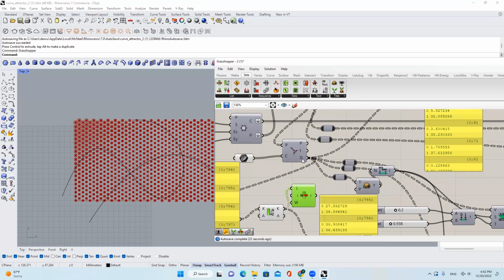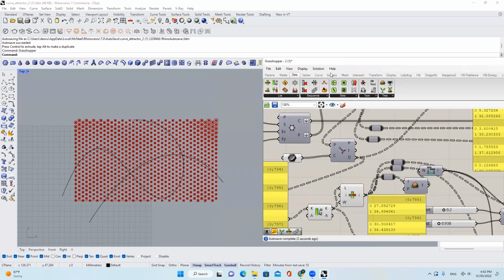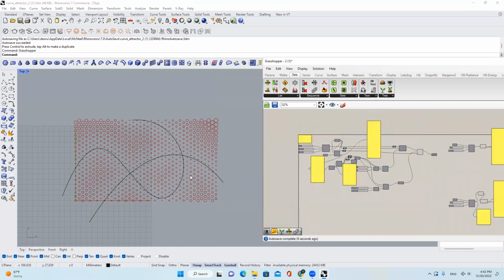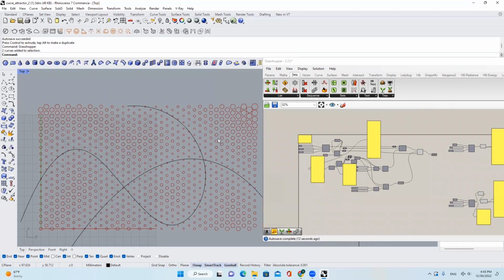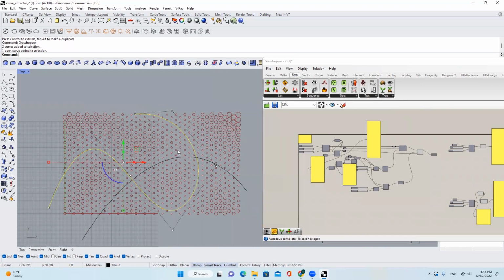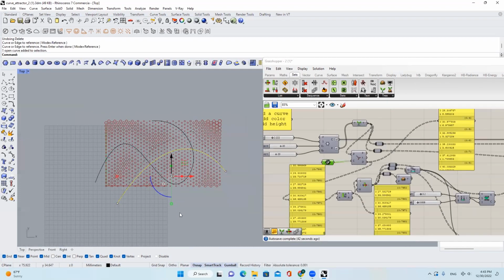And then we need to replace these distances with the new data we just generated. We will plug this one in, plug this one in, and plug this one in. Okay, so this is the final result. Let's hide everything else and take a look at what's going on. So now we can see that the result of those scaling and rotating is not just affected by one curve, but rather two. If we move this curve, it will also affect the final result.